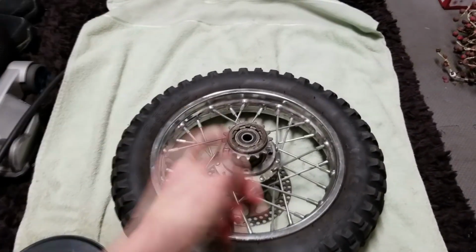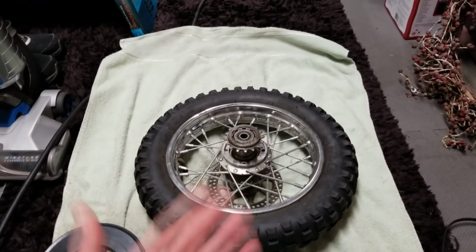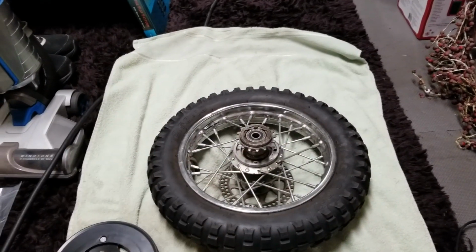Hopefully yours won't be on as tight as mine. I've tried WD-40. You can even try to heat it up. I've put it in a vise. I've done all sorts of things. It's not going to happen.